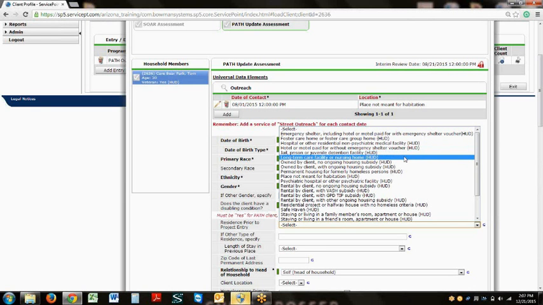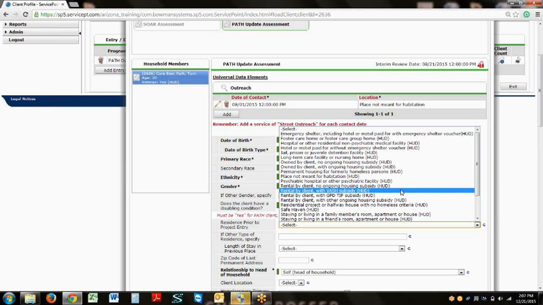long-term care facility or nursing home, owned by client with no ongoing housing subsidy, owned by client with ongoing housing subsidy, permanent housing for formerly homeless persons, place not meant for habitation, which again can be used if your client slept on the streets, a car, a park, or abandoned building, psychiatric hospital or other psychiatric facility, rental by client with no ongoing housing subsidy, rental by client with VASH subsidy.